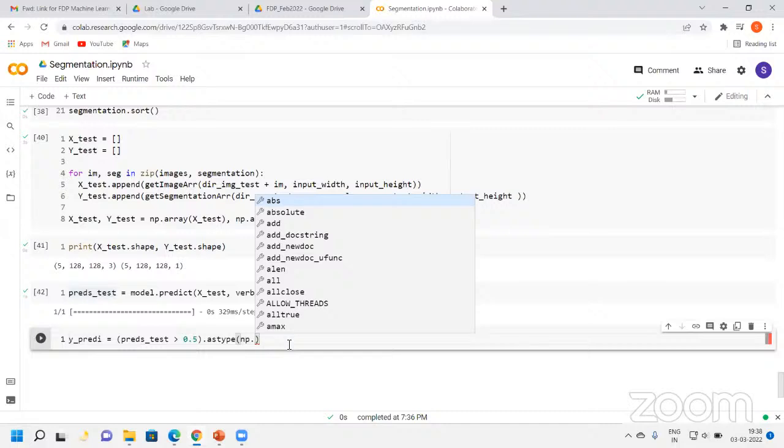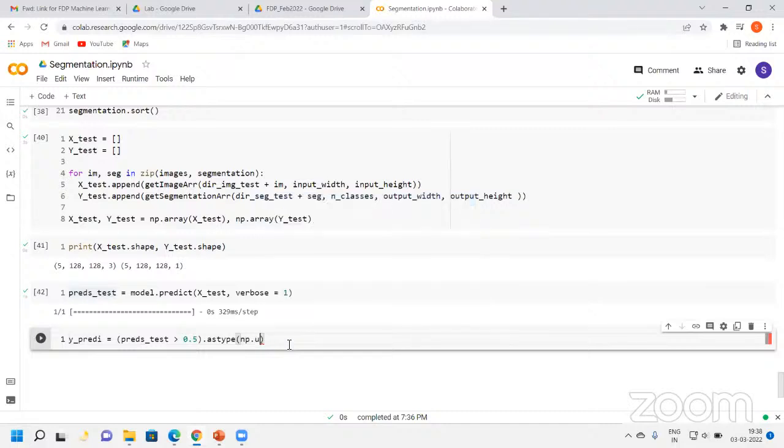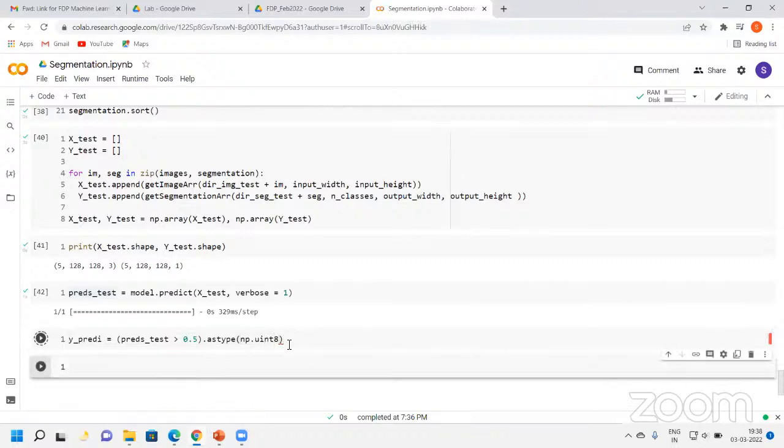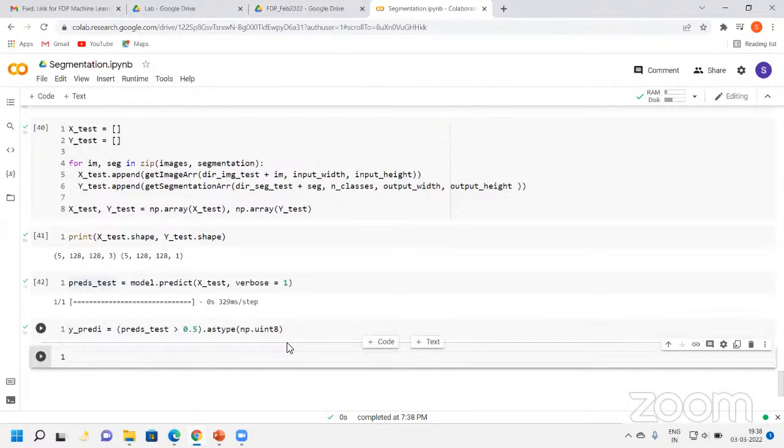Dot astype np.uint8. This is just to convert it. So to visualize it, there is nothing else. Seaborn.